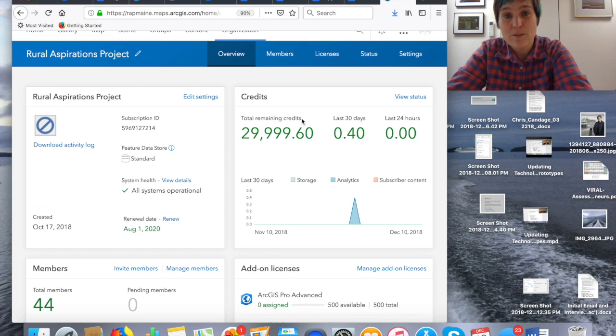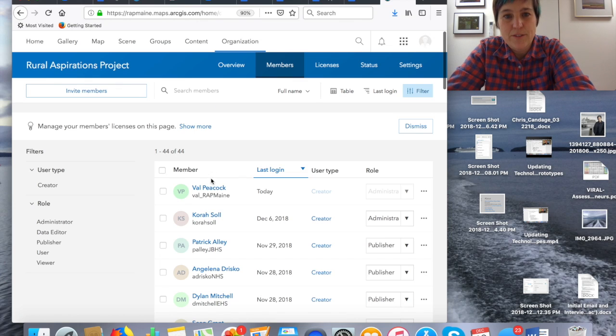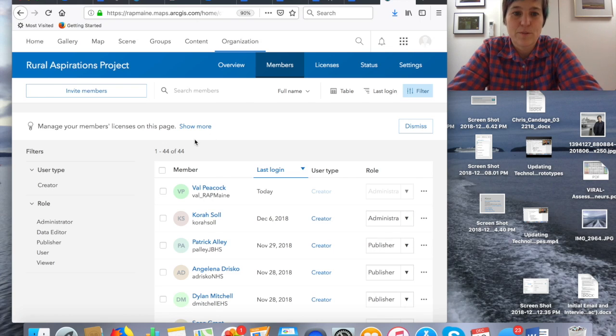So to add a new member to get your students on, you're going to go to this members tab right here. And as you're getting ready to do this, you need the names of your students that you're going to add. You also need to decide before you do this whether you're going to use the students' individual email accounts. If you have email accounts through your school, which is most likely, you could add students using their school email accounts.